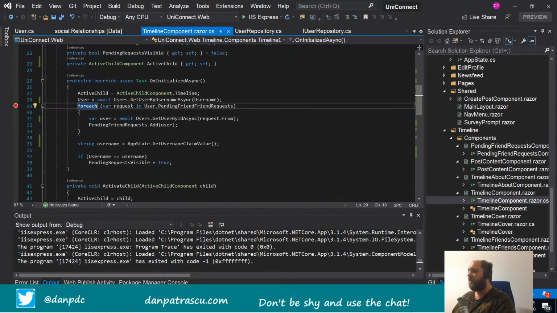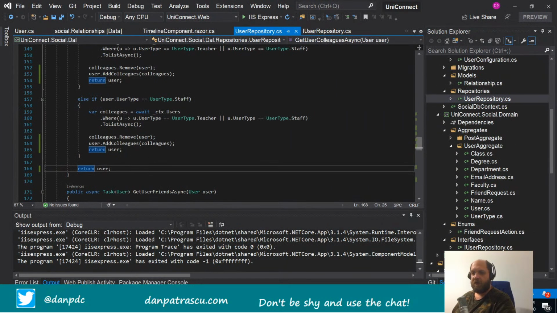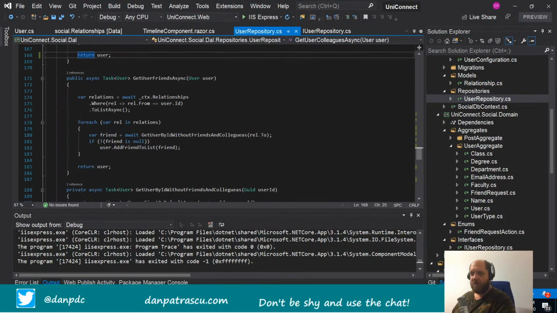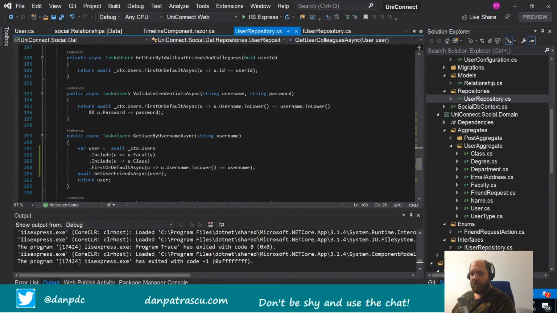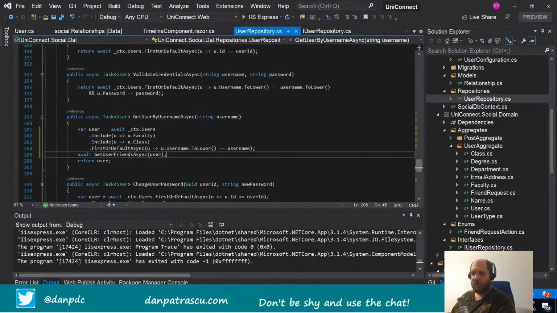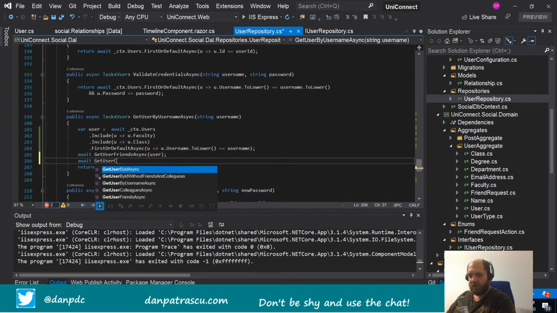So let's just go back to the repository, which should be here, and there should be this method that is called get user by username async. You see here that we get user, then we await this get user friends. So this is how we get the friends, and then we say await get user colleagues async.